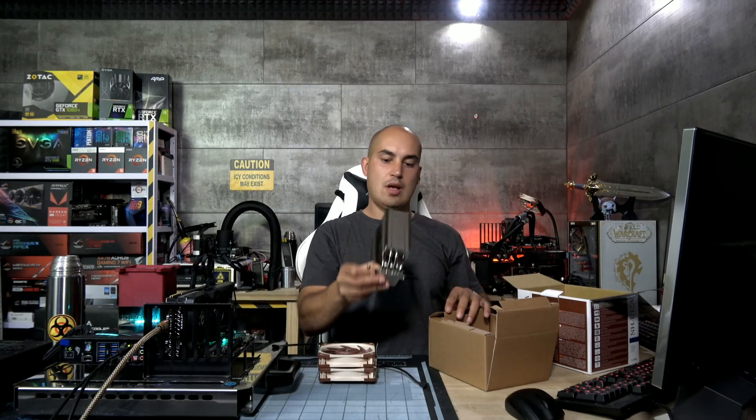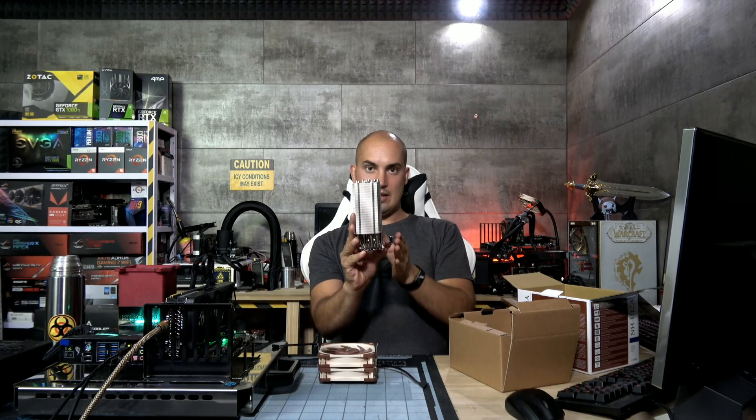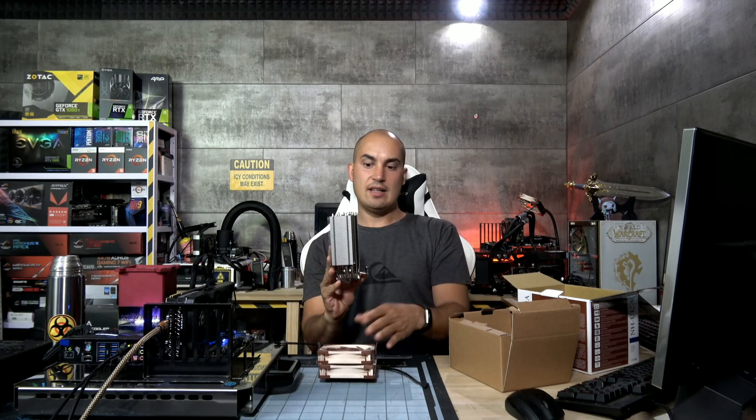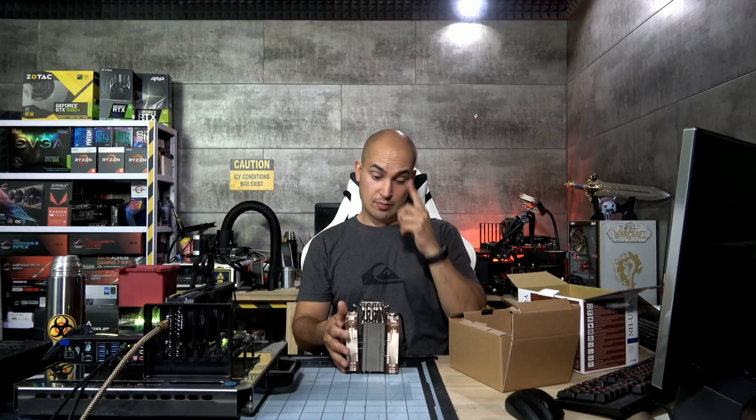And here we have the cooler itself — two fans and our cooler. The surface is perfectly flat; it's like a mirror. Heat pipes. And another important feature: if you notice on this side, you have the space to fit in a socket, and the fan will just stay slightly below the memory space. So even if you have a high-height memory kit, this will fit nicely with most motherboards. Make sure you check the flow, where the air is going to go — check the arrow, there's a small little arrow here.